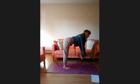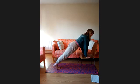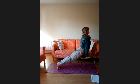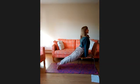But if you want to work a little deeper today, walk the feet away, press the weight firmly into the hands, lower the hips towards the seat of the chair, raise the chin, the chest, and squeeze those shoulder blades together. And come into that upward dog. Now this is strong, weight definitely into the chair. Nice deep breaths as we hold this like an eager little dog going for a walk.